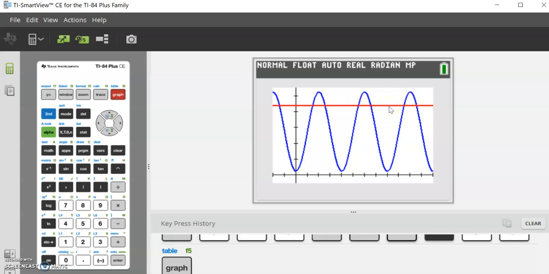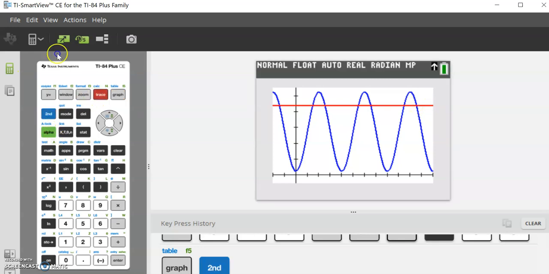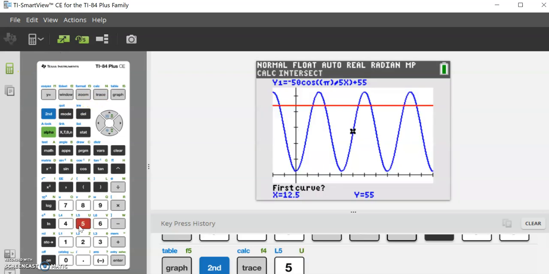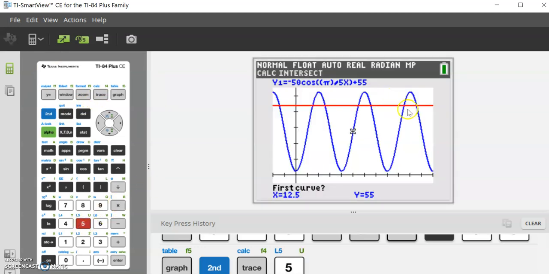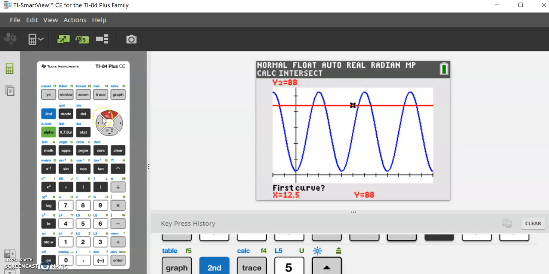Now, again, the same thing. I could adjust my window to figure out where I'm coming down for the third time. Now, luckily for me, here's down the first time, down the second time, down the third time. I could just find that intersection point. So I could do second calc and go for 5, the intersect point. Now, we know where that is. You know, come over here. We know what this is. Remember, we were going by increments. We could just put ourselves over there. I like to put myself on the line because it's a shorter distance on a straight line to go across. Because you have to capture the intersection point in your lower bound and your upper bound.